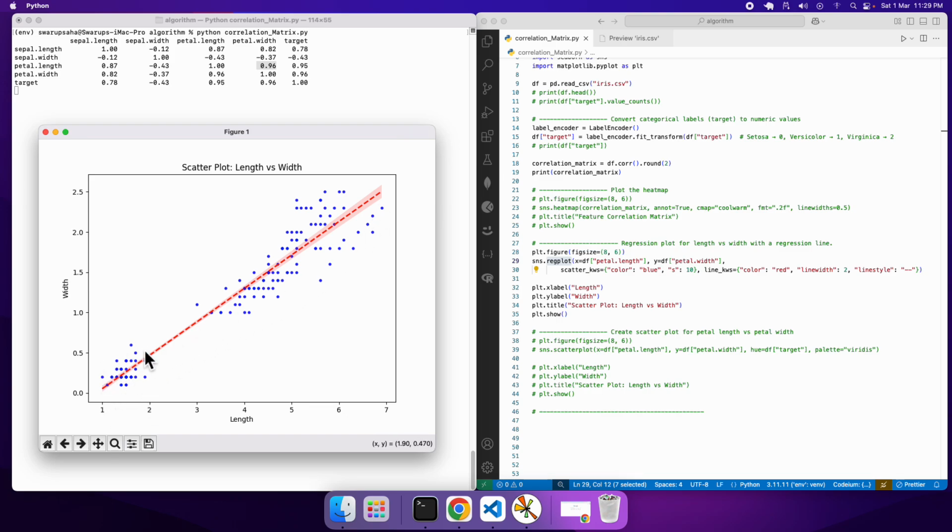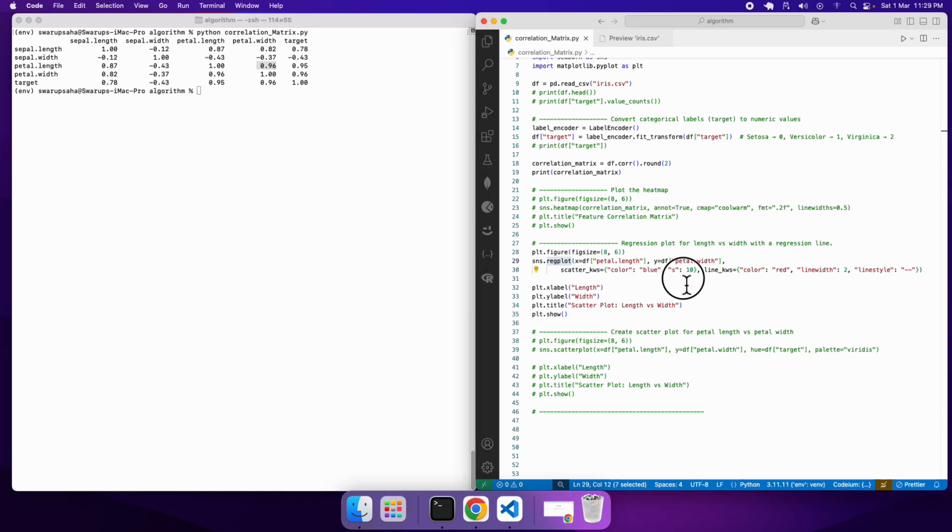And look over here, I should not say it's a positive correlation. It's a pretty strong correlation, because if I have to say it's a positive, then I have to go for petal dot length and petal dot length together. Then you will see that all these dots are overlapping on the line itself. Let me show you that would be the perfectly positive correlation.